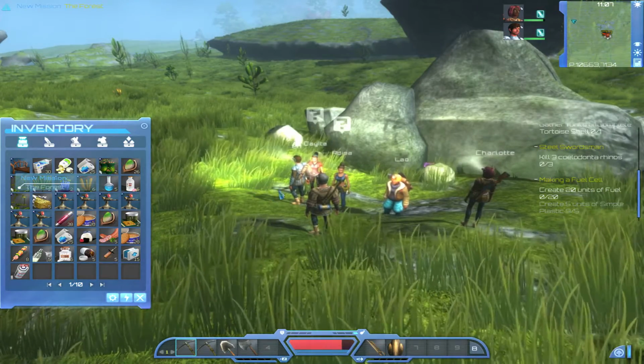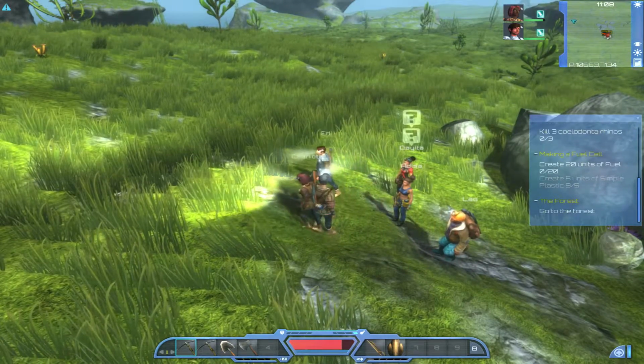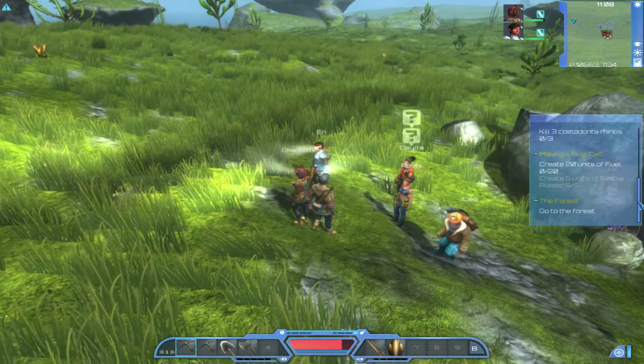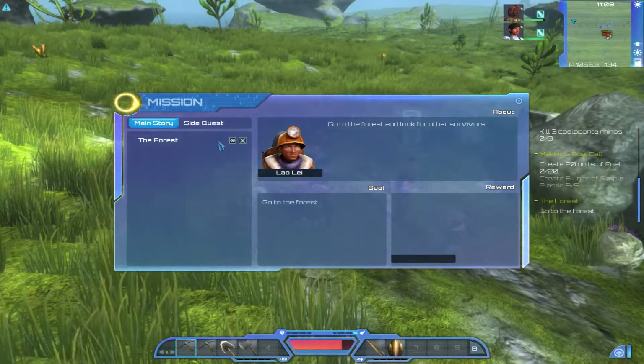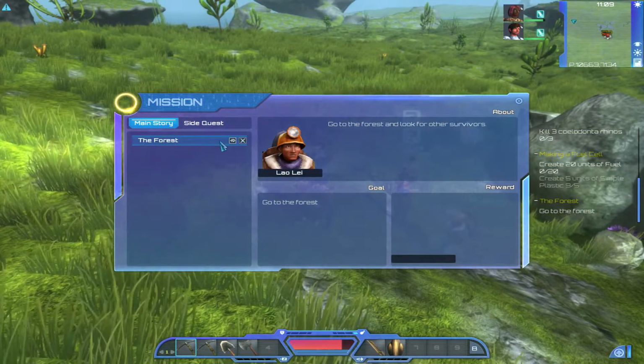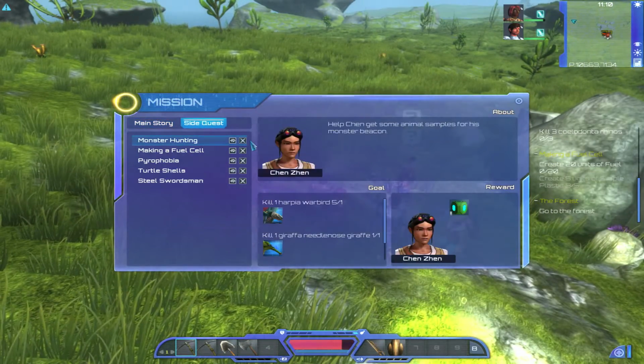Okay, that has now given us a quest, the forest. So it's telling us now we need to go to the forest. If we press the Q key, you'll see that that is the main storyline now, that we are to go to the forest.